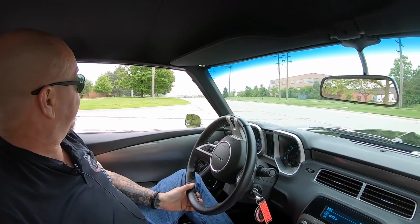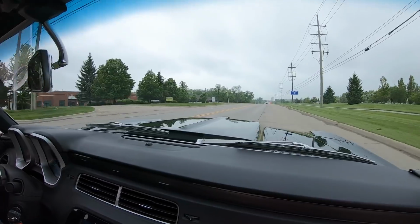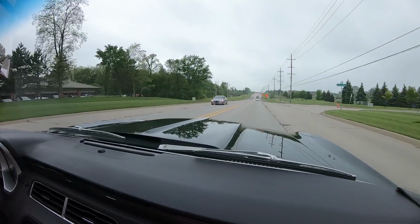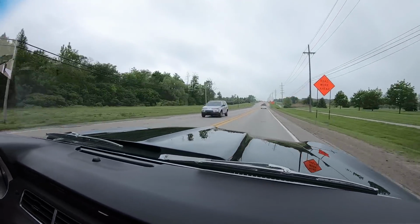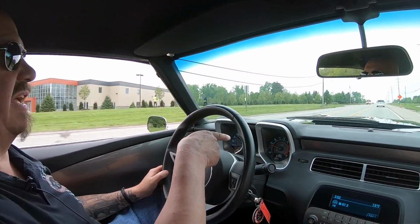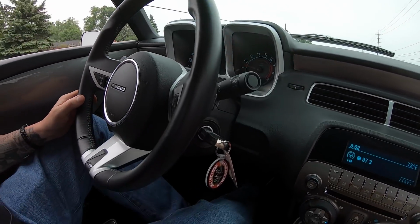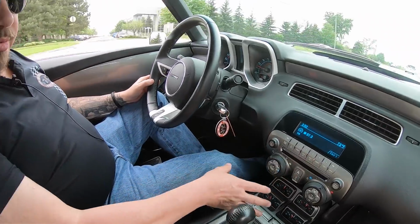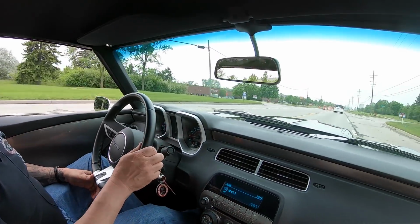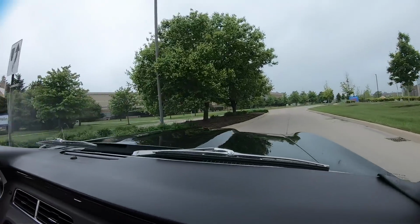Here we go for a ride in our 1968 Camaro with our LS3 and our Supercharger. Man, you want to talk about cool? This baby is cool. What an awesome machine. See the speedo's working, the tach's working. Just absolutely gorgeous here, guys. We got the stereo here. We got all the gauges. I mean, what's so cool is everything fits in here and looks like it belongs. Very, very good job putting this together, guys.